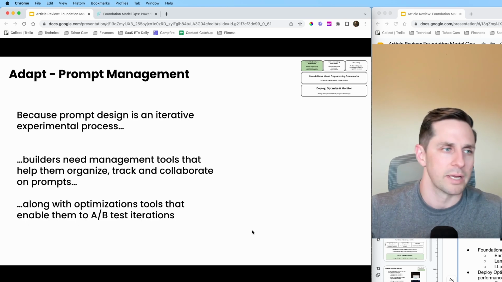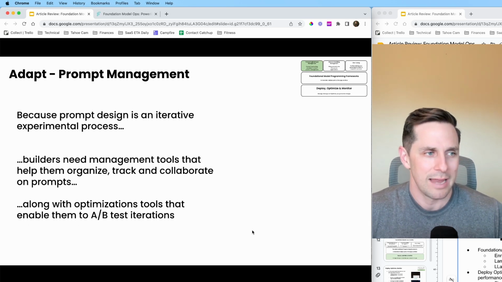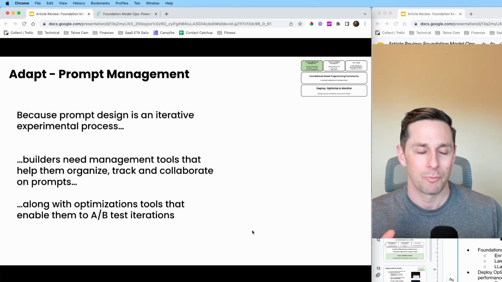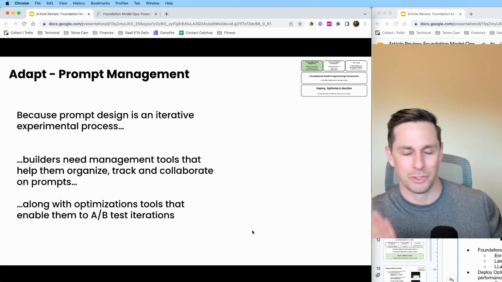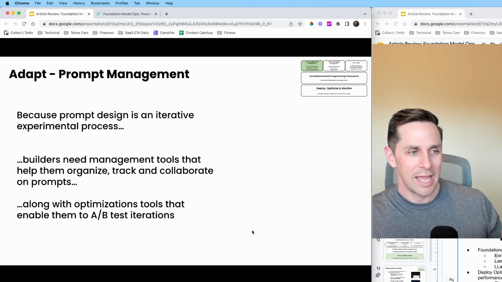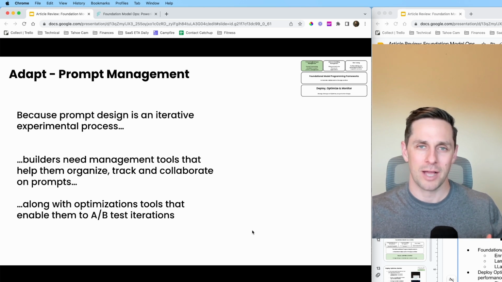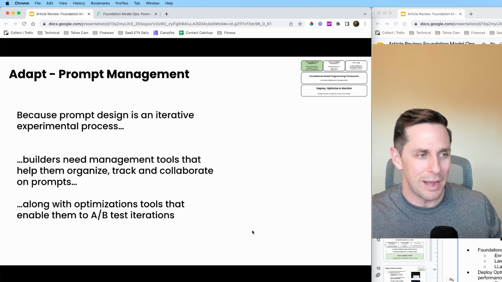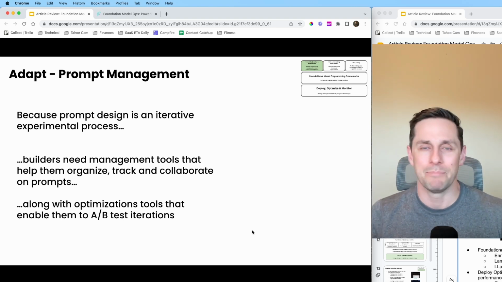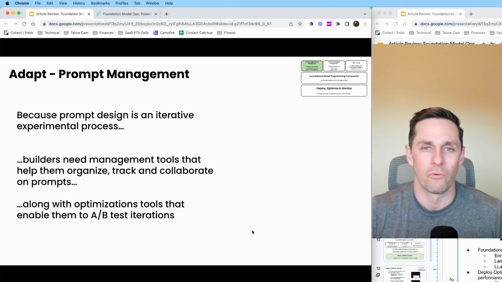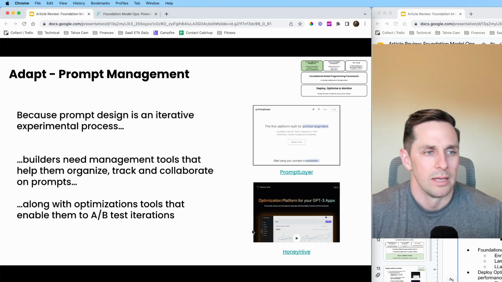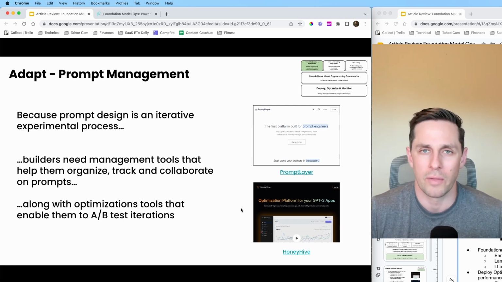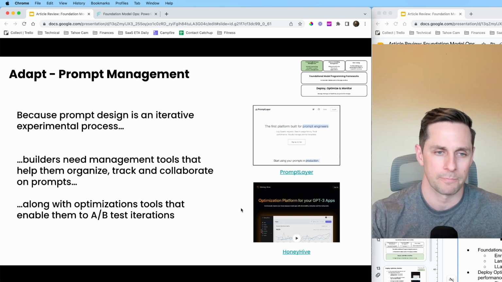Okay. The second big area is going to be around prompt management. The reason why we even need prompt management in the first place is because prompt design is an iterative process. You try one prompt, you may try another. And whenever you have an iteration on top of a process, now you need to manage that iteration. Then you need tools to organize and track your iterations, and you may even want to A/B test your iterations. So there's a whole field within this space. Some of the companies in here are going to be PromptLayer and HoneyHive as well. So you can go on there and see their demos for how they like to manage their prompts.